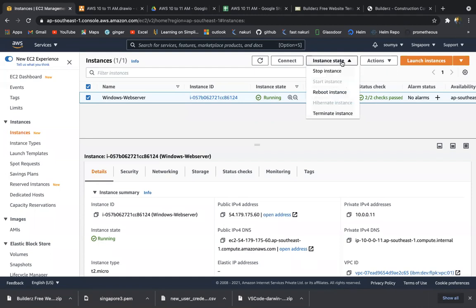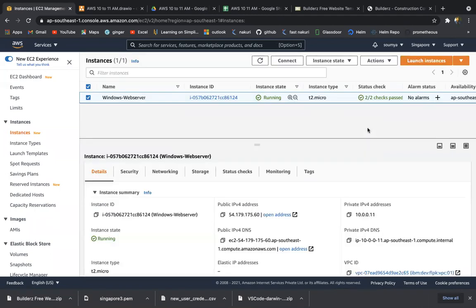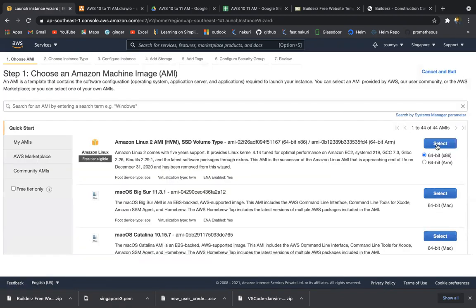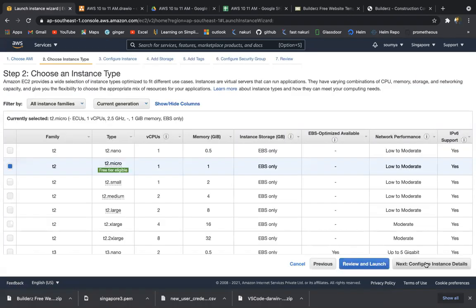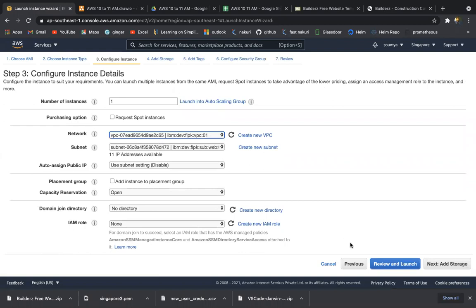And Karthik, yesterday we created a VPC, right? Our data center. So where did you choose to deploy this server under that data center? Okay, so right now let me terminate this server. You need to sync up with your data center while launching, and here you can choose your data center. Okay.